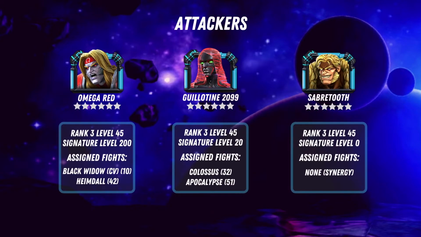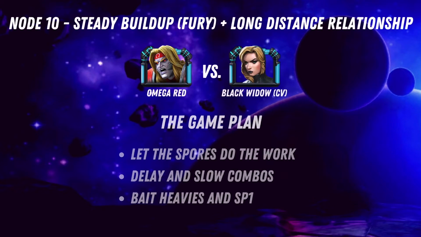This is who we're bringing in. We're bringing in Omega Red, such a beast at Sig 200, rank 3. He's going to take 2 fights for us. He's going to take on that Black Widow and the Heimdall. Guillotine 29, newest rank up. We just took her to rank 3. We're bringing her in. We're going to ramp her up on Colossus, and then we're going to use her on the Node 51 Apocalypse at the end of the war. Sabertooth chipping in with that synergy duty, coming in to help his brother Omega.